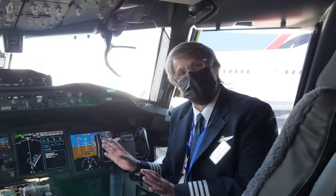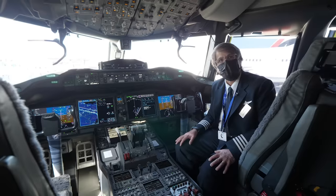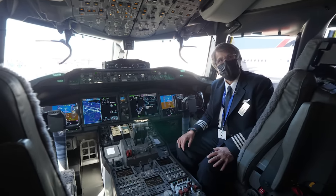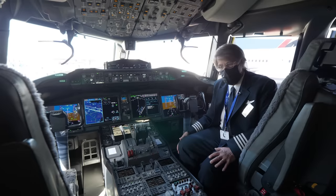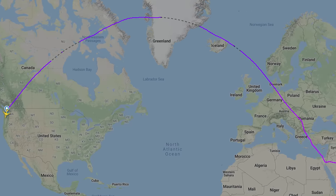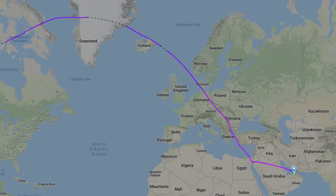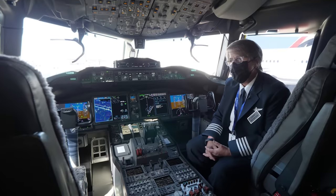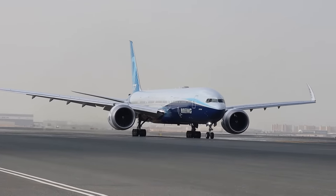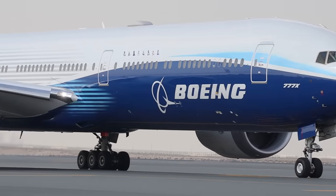So there's a lot of commonality here in the flight deck of the 777X with the 787 airplane. You flew 15 hours from Seattle Boeing Field to Dubai. How was the handling on that flight? It was probably the longest flight you ever did, right? Absolutely, yes. Flying here from Boeing Field to Dubai direct was the longest flight for the 777X program to date. The airplane handled very well. It was very comfortable. I think that crews flying this airplane will find very little, no difference really, between this airplane and the 787, very similar in the way that they feel and their handling qualities.